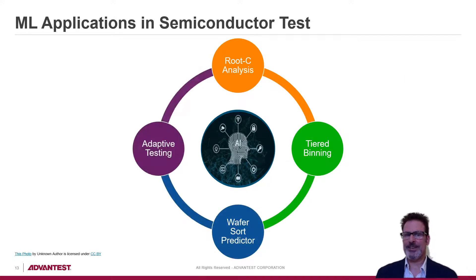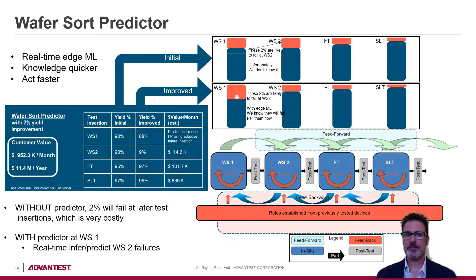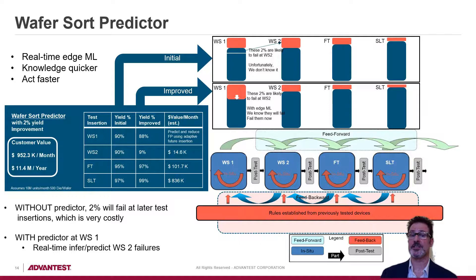With the right test hardware and data management infrastructure in place, we can now ask a bunch of what-ifs about machine learning application scenarios. First, what if you could combine test results from your current DUT in a machine learning model with data from previous devices and insertions to predict failures in downstream insertions? We call this wafer sort predictor, and this capability can save significant dollars spent testing devices that are going to fail anyway. Identifying failing devices sooner and correlating data across multiple insertions are powerful tools for increasing yield and quality.